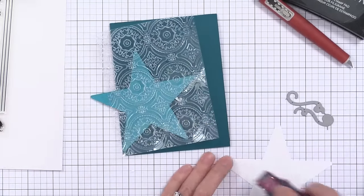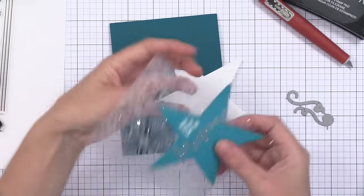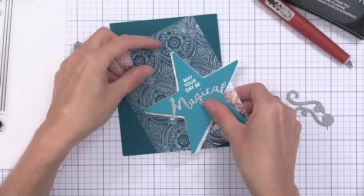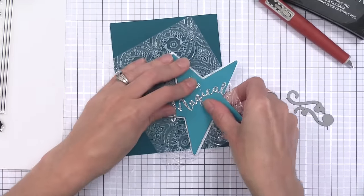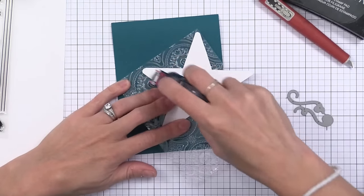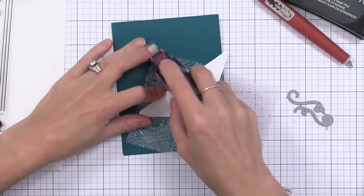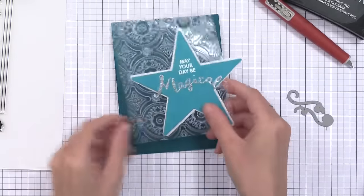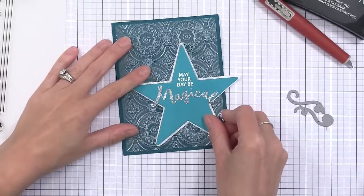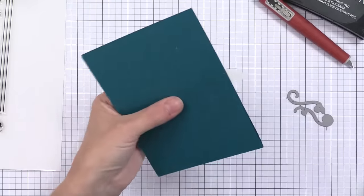Okay, so now I can put some adhesive on the white star, and I'm just going to line it up on the back of the acetate so it shows through around the outside of the blue star. And finally, I'm now going to put adhesive on the back of the white star and add that to the note card itself. So when you're putting down acetate onto a card, a big piece of acetate like this, and you want to hide the adhesive, just hide it behind any of the embellishments or pieces that you're putting on top. In this case, I'm putting it behind the star.